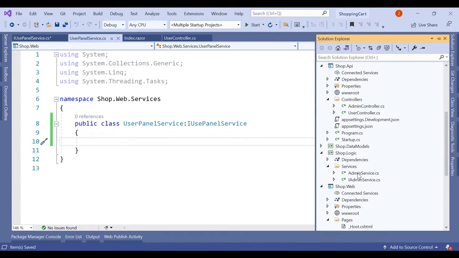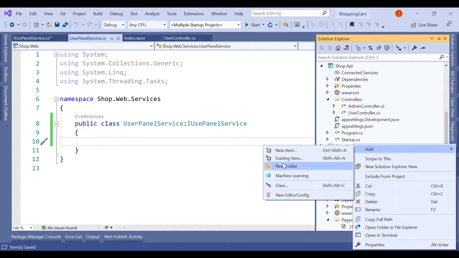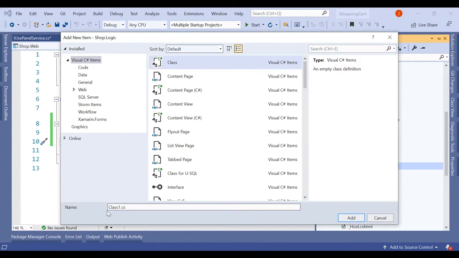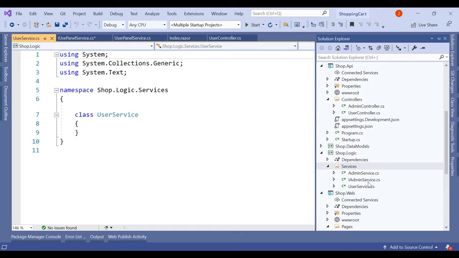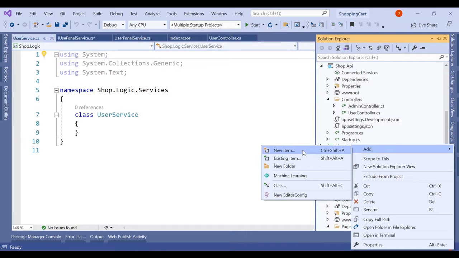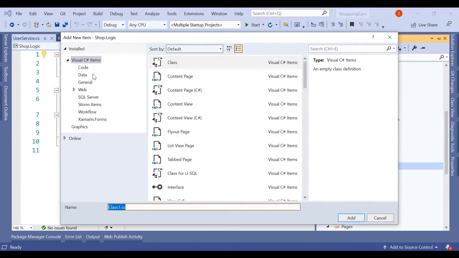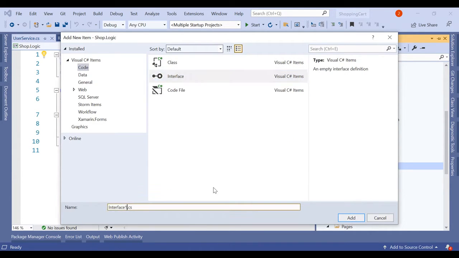And in the logic, let's create one service here, add a new class and name it as user service, and add a new class. Let's take the interface this time, IUserService.